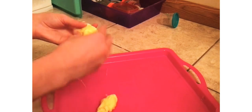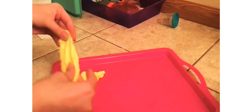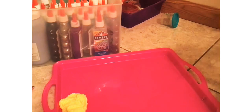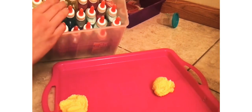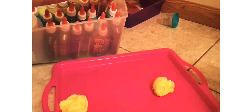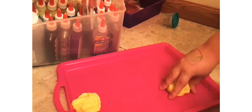We're gonna first start by dividing it in half. I don't really know what I'm even gonna do yet, so I think I'm gonna start by adding glue because I kind of want to make it a little bigger. We have white glue and clear glue in a different container. We have a lot of glue — glitter glue, metallic glue, color glue, glow-in-the-dark glue, color change glue, white glue, and I think one bottle of clear glue.